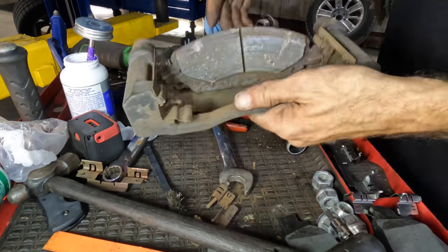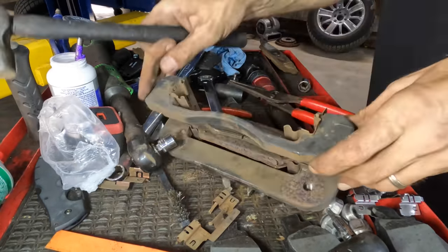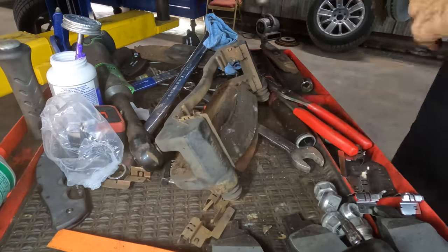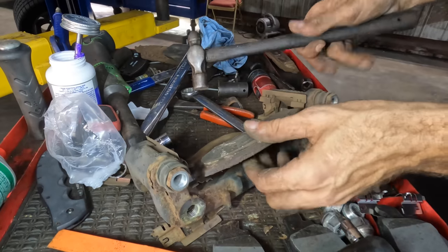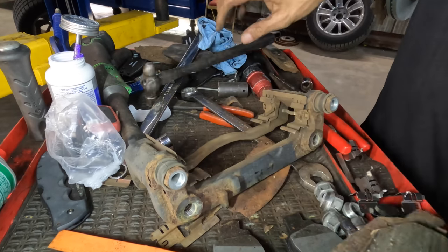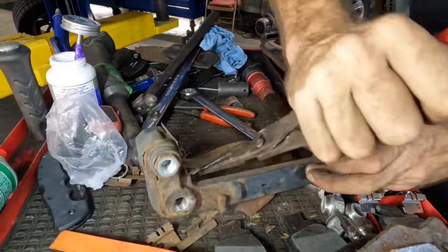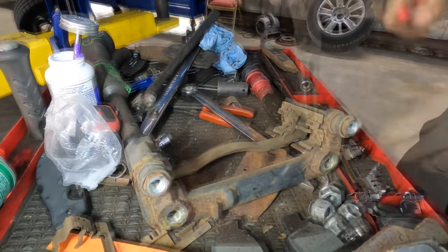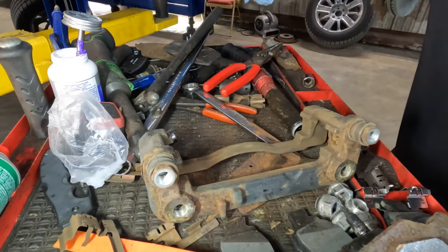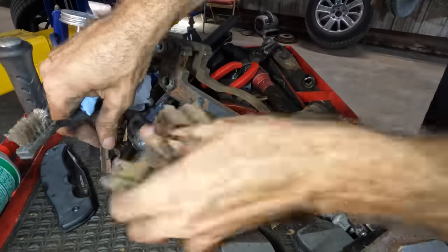Okay, we are back at the right front. Let's get these guys out of here. And then into here. Come out. And that's in there too. Dang. Please come out. There we go, got it. Come on, corrosion, let go. Fine. Number two. Where's my little scrubby? Where, oh where, have I lost my wire brush? There it is. Let's get some of this trash out of here.